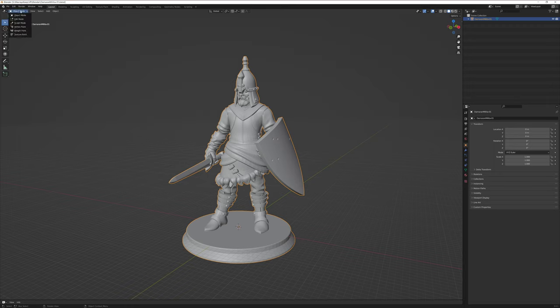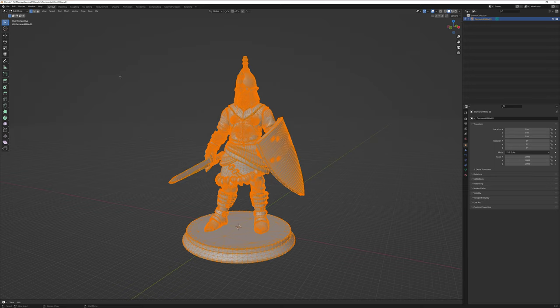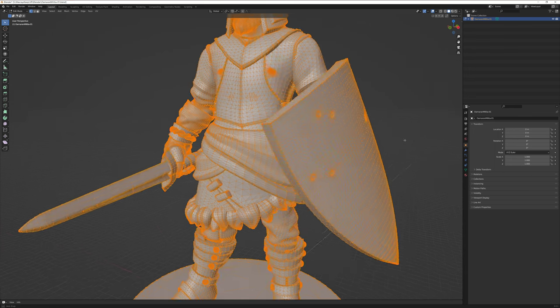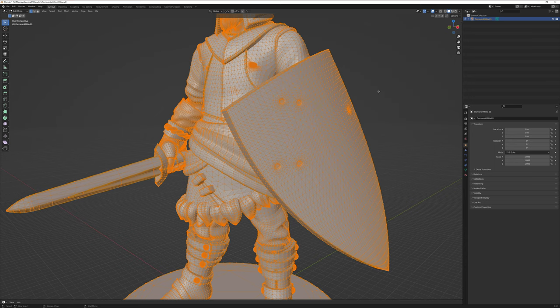The other mode that we're going to be in quite a bit is edit mode. I'm going to switch there now, and it's going to do something crazy. The whole model is selected, not only is it selected, it's selected by vertices. Vertices are the little dots that you see at the intersection of each edge and face. So the three important things to know about a 3D mesh like this: we have vertices, which are the dots at each intersection. The lines are called edges, and then the space between edges are called faces.